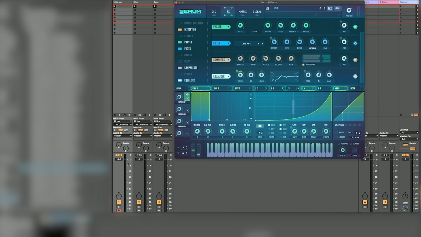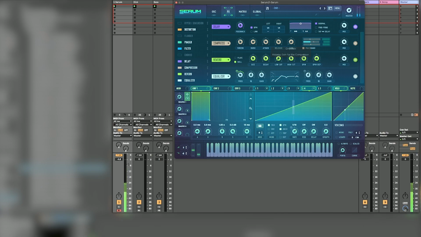And let's add a bit of reverb and delay, and let's have the reverb before compression and have that as ping pong. Bring this down, put the low cut, bit of decay, maybe reverb afterwards.